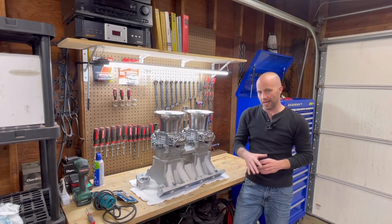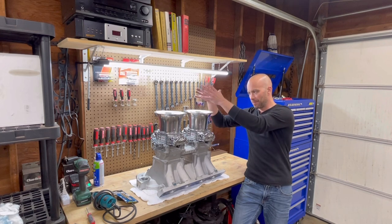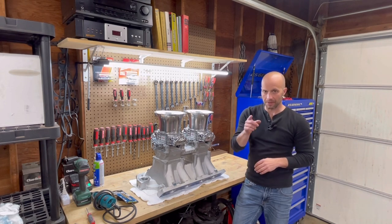This video is gonna take place of what happens after that fuel is pushed by the air through here, through the spacers, into the plenum. So I'm gonna show you what we got going on here. Be right back.